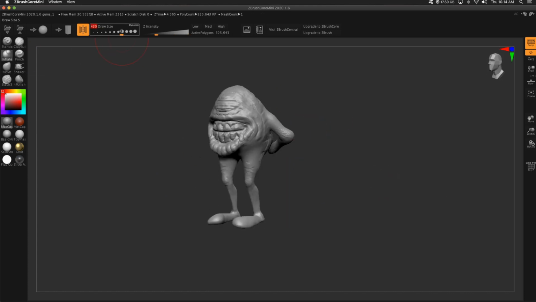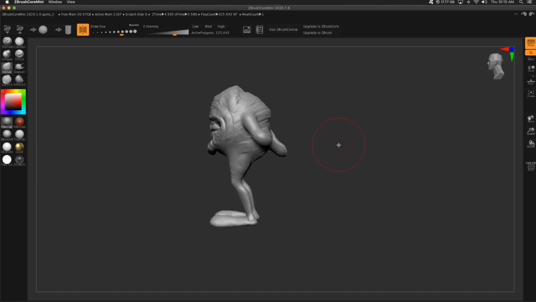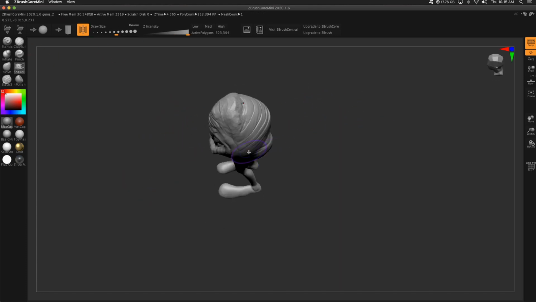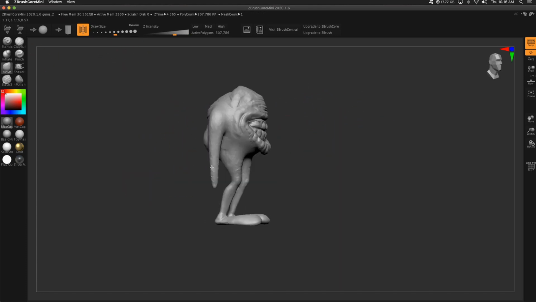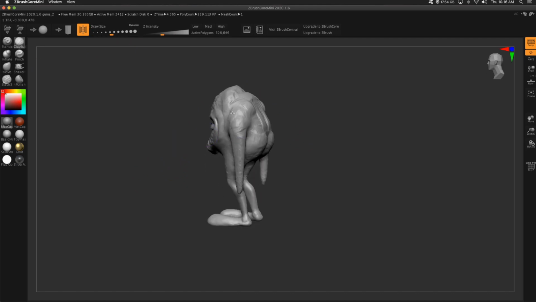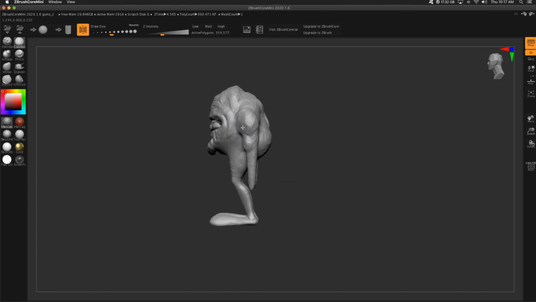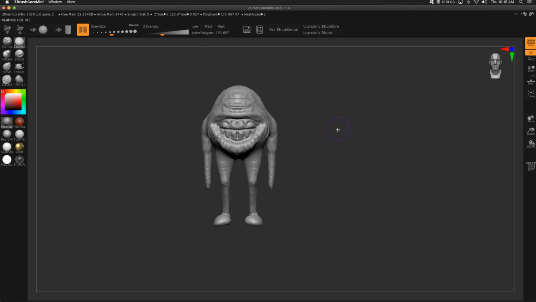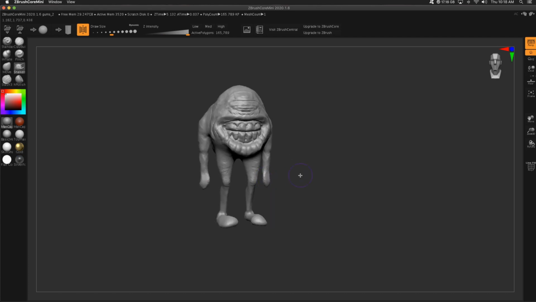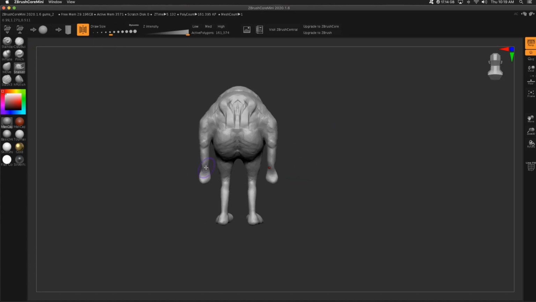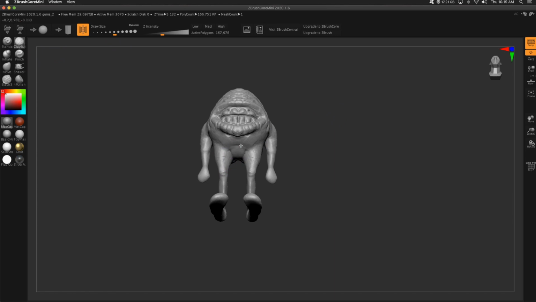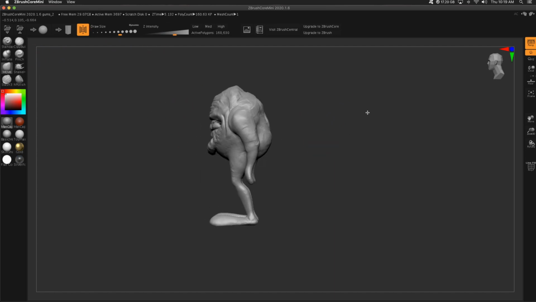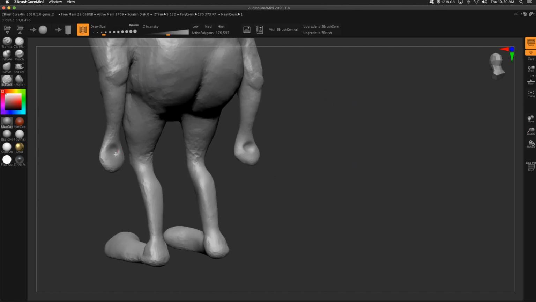Once I got the head kind of nailed down, and it's not perfect, I don't have any reference material that I'm using or anything like that. I am just having fun using snake hook, pulling the arms down, the legs, just getting the idea of a character in here. But like I said, I don't have any reference for any of this. This was just a good time seeing what I could make. And you know what? I had a blast doing this. My arm anatomy really sucks from memory, but that's okay. That doesn't matter. The whole point of this was to just relax.